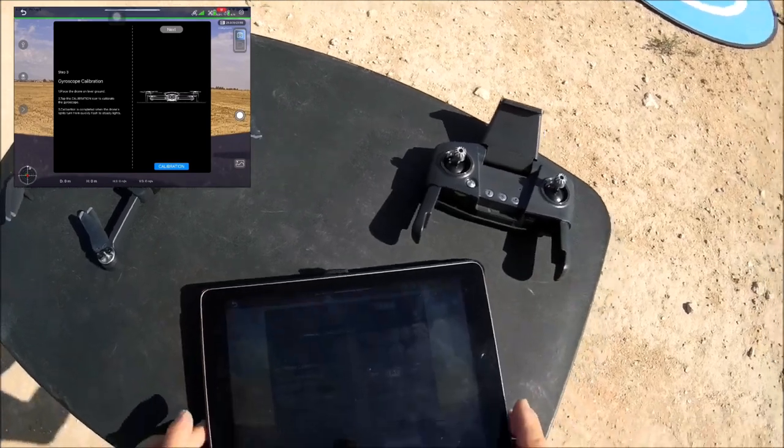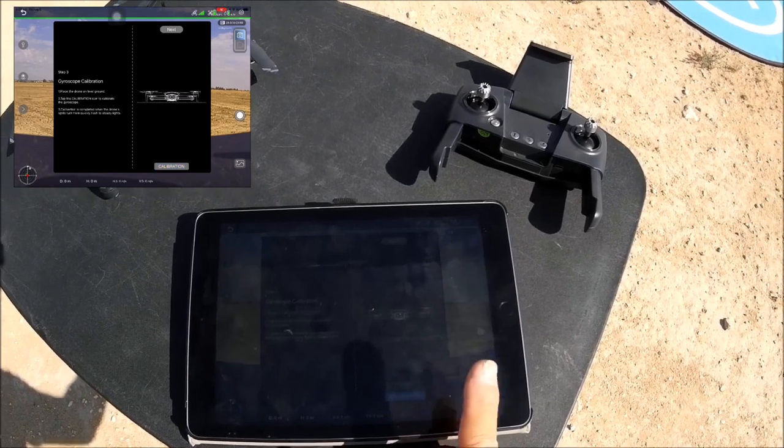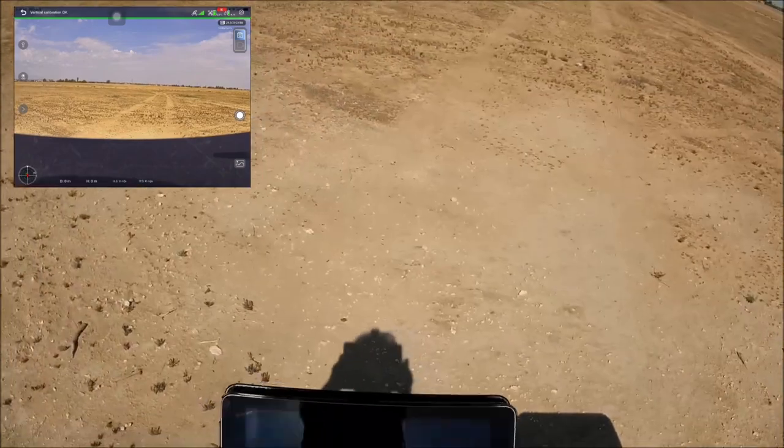Let's see, turn my volume on, and now it's telling me to calibrate the gyros. Vertical calibration okay. All right, calibration is complete.